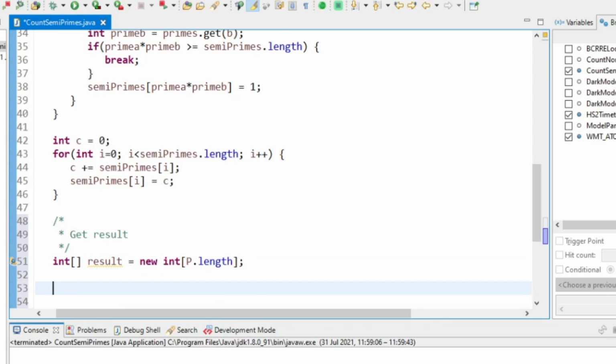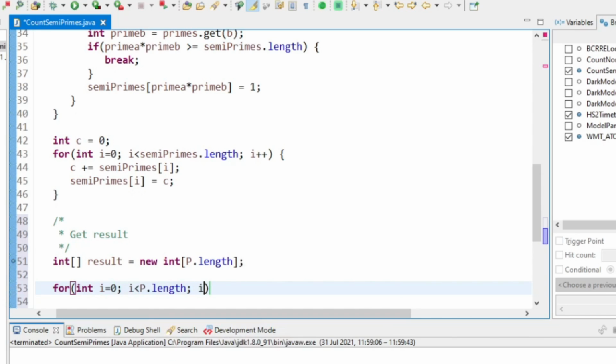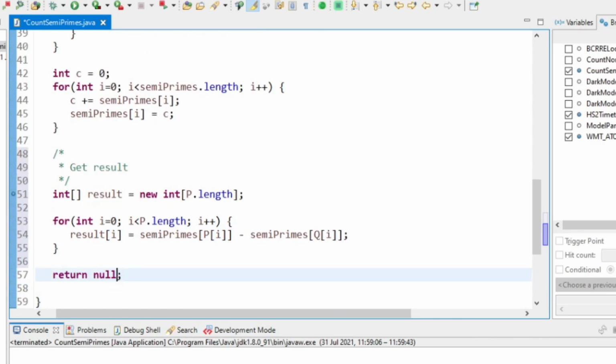And for each query, for I equals 0, I is less than P dot length, I plus plus, the answer at I equals semi-primes at P at I minus semi-primes at Q at I, and return the result.